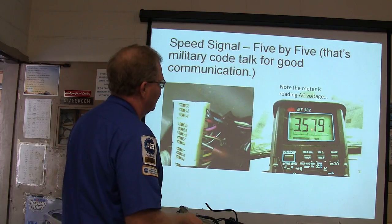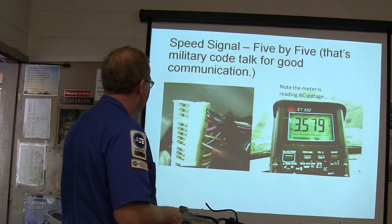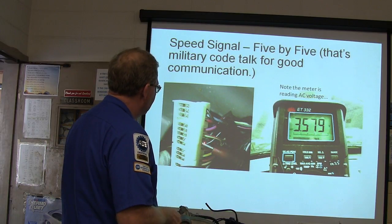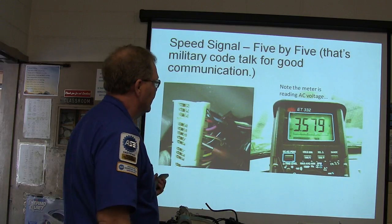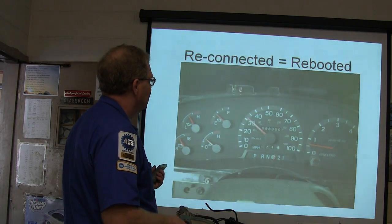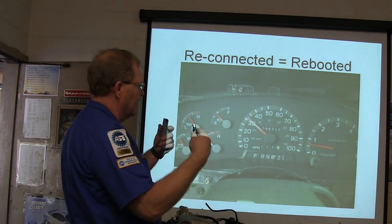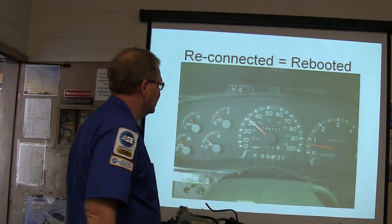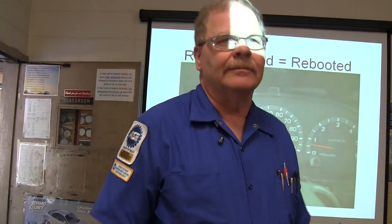I'm reading 3.579 voltage. That's a $300 meter I bought from the Mac tool bin. And I'm just reading from ground to right there, and I'm picking up 3.5 volts AC, right? Notice it says AC on there. All right, and so I reconnected everything, and that reboots all of the hardware and all that stuff. And now all of a sudden, after I plug everything back in, the doggone speedometer goes to working.